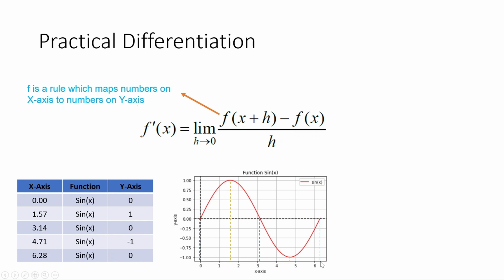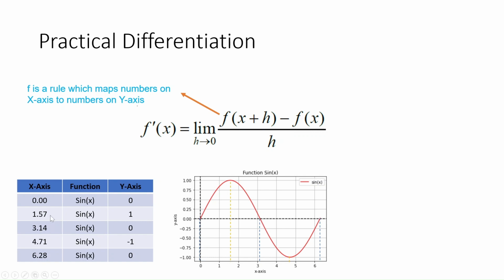And lastly, if you see this x number, 6.28, which is nothing but 2 pi, when it is fed into the sine function, the output is 0. So with these three numbers, 0, 3.14, and 6.28, when we feed them into a function called sine, it generates nil output. Let's talk about this number here. This is the x value of 1.57. When this number is input into the sine function, it generates 1, which is what this entry is all about.